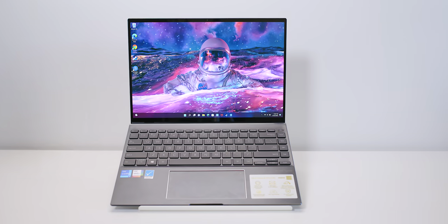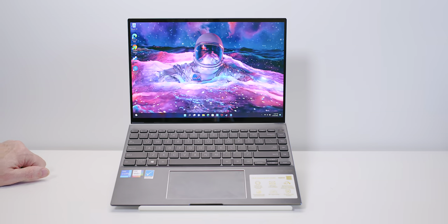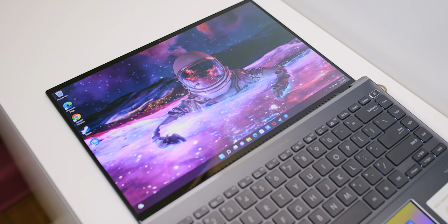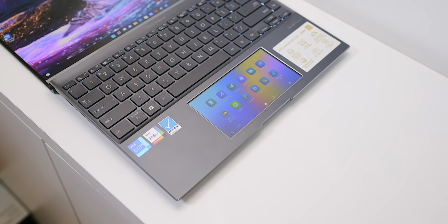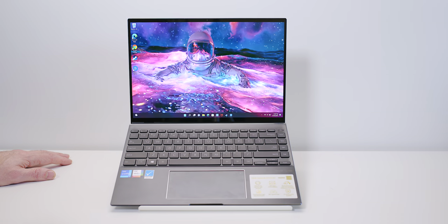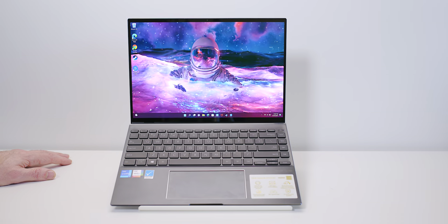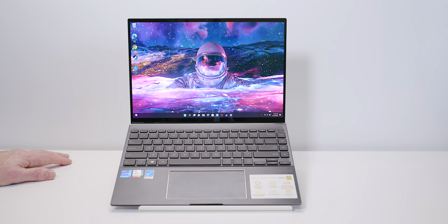This has great battery life, everything you want in an ultrabook, and you can plug in an eGPU and game on OLED at 90Hz with that ultra-fast response time. This thing is amazing — 14 inches, 16 by 10. If you want an awesome ultrabook, this is the way to go. I love it.